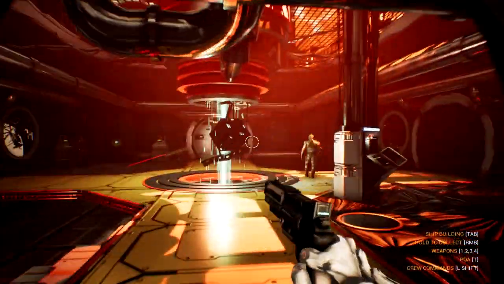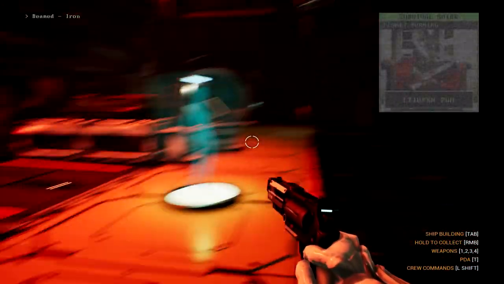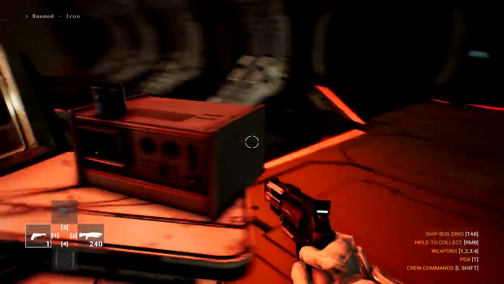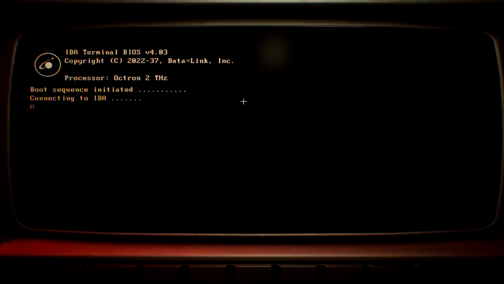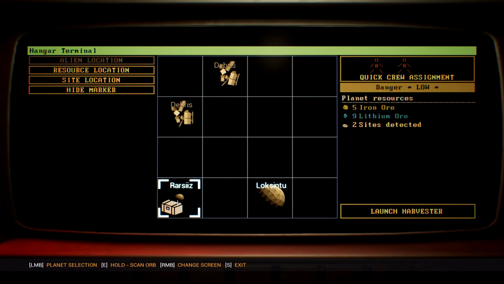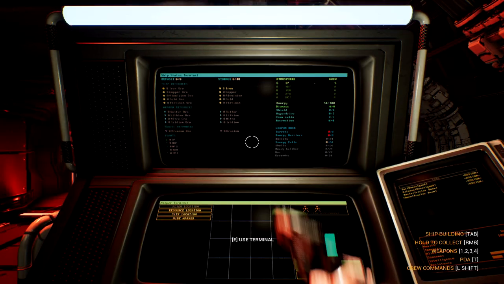Not just beaming that stuff up, but it's just so freaking cool being able to do that. I know exactly how that works. No worries, I will explain. But this is our ship that we can actually go ahead and man, and we're gonna do exactly that. We could go on board. I wanna harvest Rar Seas and see what that shindig's about. So let's assign 2 crew members, and let's go ahead and launch the harvester.